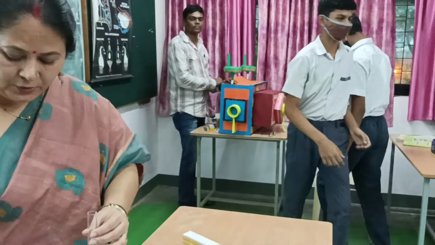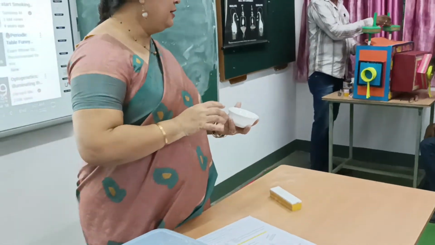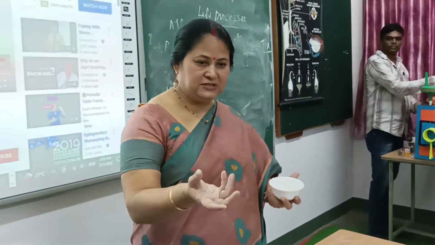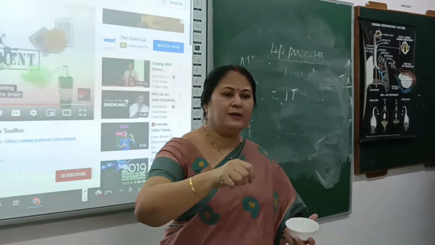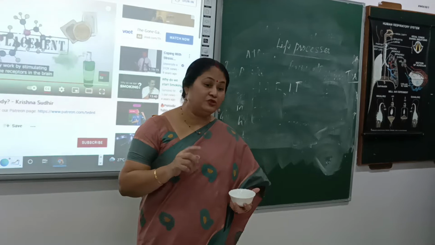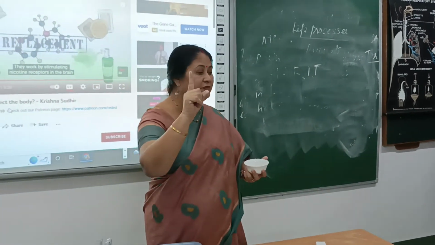At home, children, you are going to try this experiment. You are going to take sugar, put it in any glass, whichever tumbler is available at home. Stir it and put a little yeast. Yeast is available at home. After some time you just smell it, it will smell like ethyl alcohol. Fermentation reaction will take place.